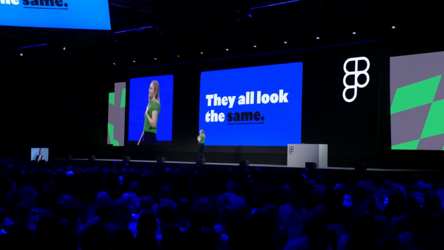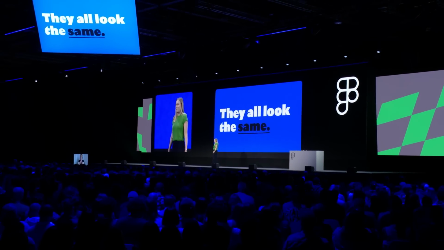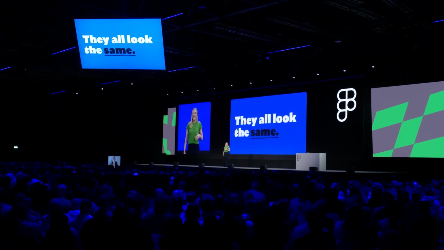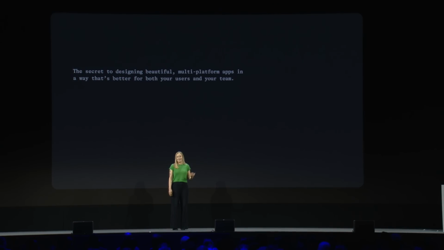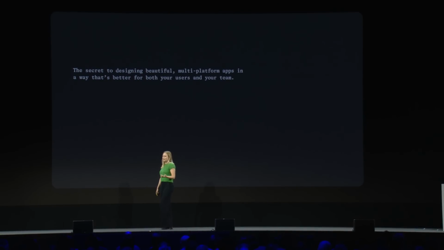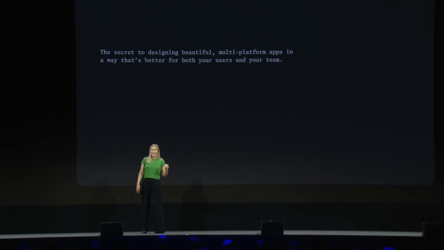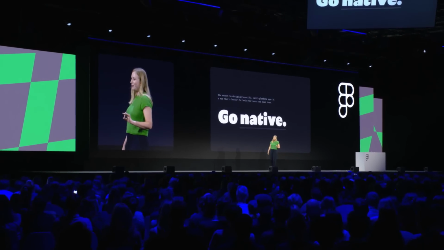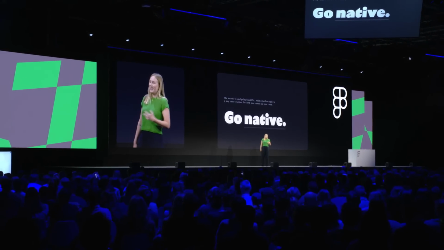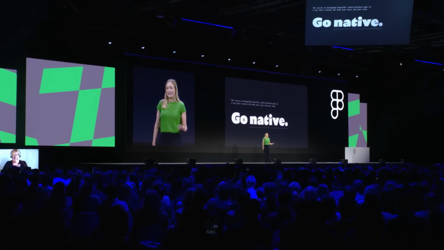Now, is that to say that in order to design an app that supports both iOS and Android, you need to eliminate the magic that makes apps good? I don't think that's the case. But what is then the secret to designing beautiful cross-platform apps in a way that's even better for both you and your team and your users? What if you want those rich animations, the faster development, improved accessibility, and the creative challenges? This is my humble proposal, the one simple trick. Go native. Try and embrace the actual platform's design language.